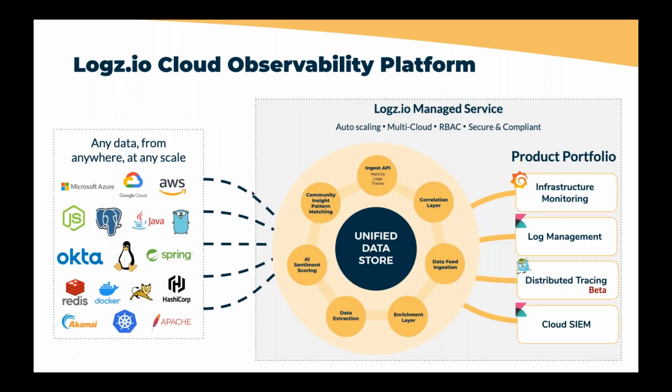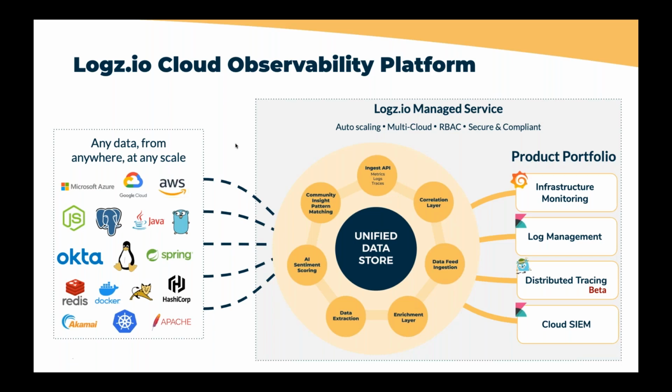All right, so here's the Logz.io Cloud Observability Platform, just from a bird's eye view. It's easier to show this kind of overview in a slide rather than in the demo, but we'll get into the product pretty soon. You're starting with your environment, your data, over on the left, and you're shipping that data over to the Logz.io managed service, where it's ingested and collected by our unified data store. Now, this service is auto scaling, so you're still using the open source that we just saw, except you're not scaling it yourself. It's a multi-cloud service, so you run on AWS and Azure. There are strong role-based access control measures put in place over the service, and of course, the service itself is secure and compliant with all the industry standards that you'd expect from a company like Logz.io.